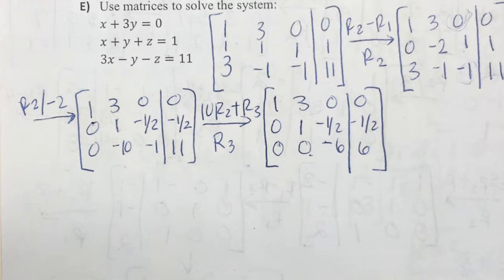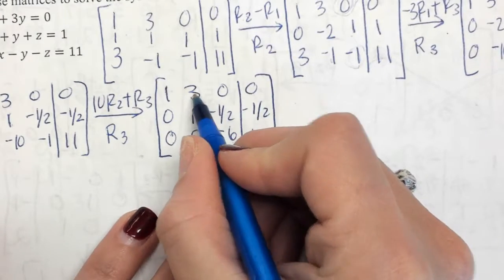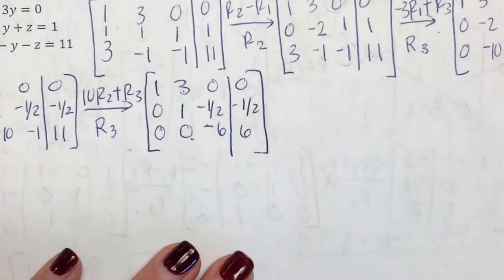Alright. From here, it's kind of like you can just go any direction. You can change whichever one. We know we need to change this to a 0. This is already a 0. We need this to be a 0 and this to be a 1. What do y'all want to do first?